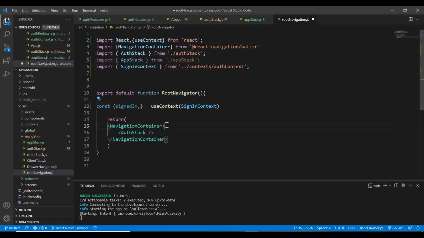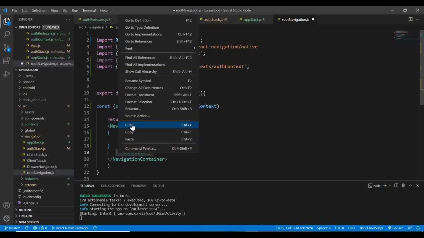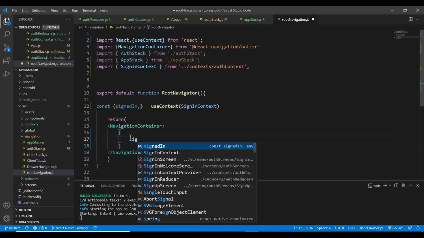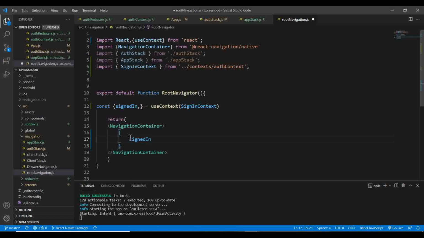We're going to open, because this has to be done dynamically. Let me cut this for now. Auth stack, we don't have anything in here. All right, so what I'm gonna say is I'm gonna query this data, signIn.userToken. This is the data we have passed.